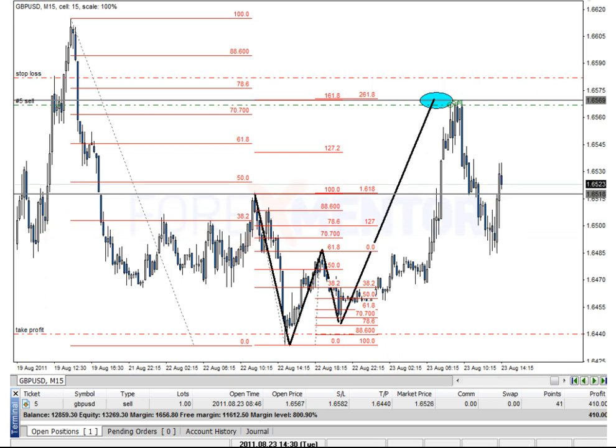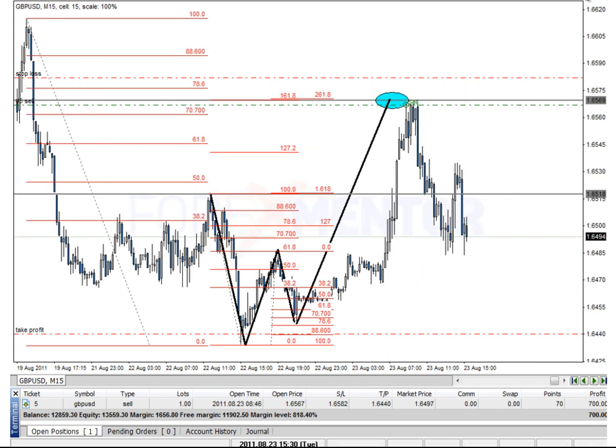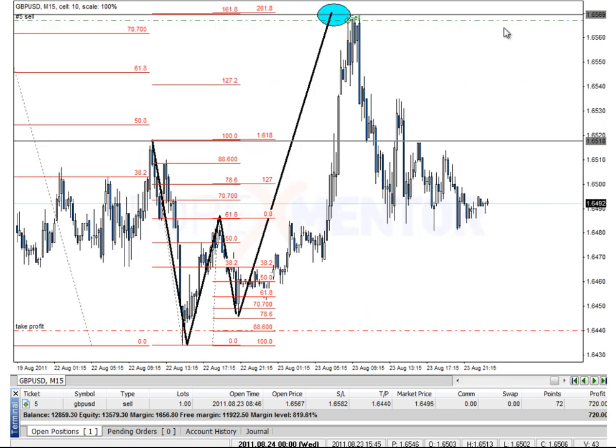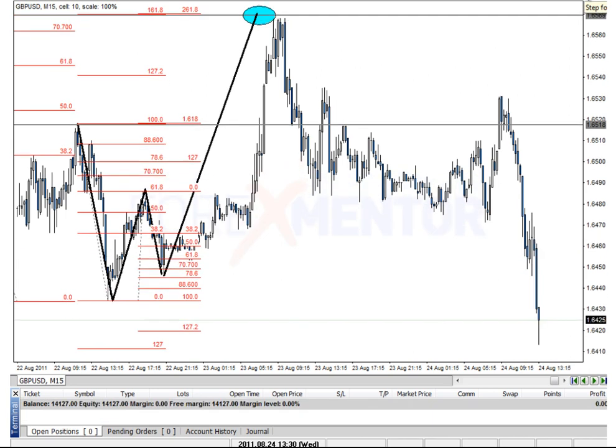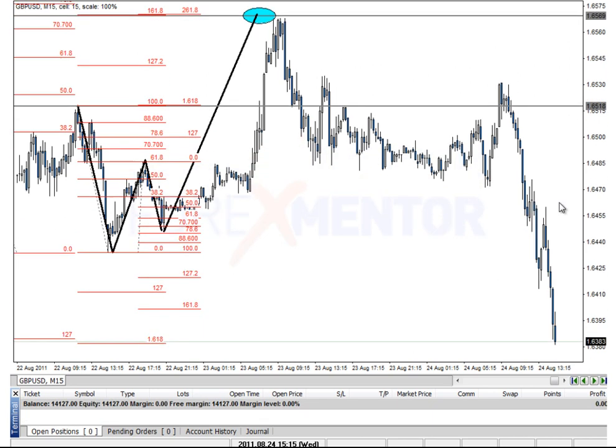So once we get that commitment below, we can maybe start reducing some risk, but I'm not going to discuss the actual trade management just yet. So I'm just showing the actual pattern and how we go about finding it and trading it. So moving forward, you can see the pip count at the bottom there, about 70 pips or so up. Taking quite a while to start moving in our favor. So now we're starting to break down, and you can see we've now hit our target.